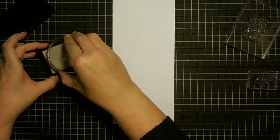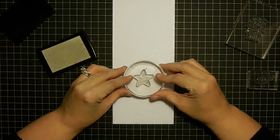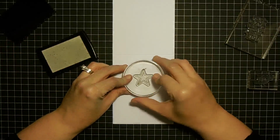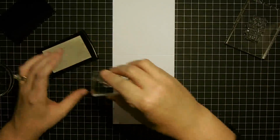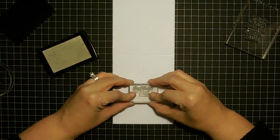So I'm going to ink up that star stamp again. You could use your powder tool. I'm not going to stress about it. If you wanted to do that, you can, but I'm just going to do this to the best of my ability with what I've got out here to make it quick, fast, and in a hurry. I'm doing the very same stamping that I just did. So this is a star and they followed a star.